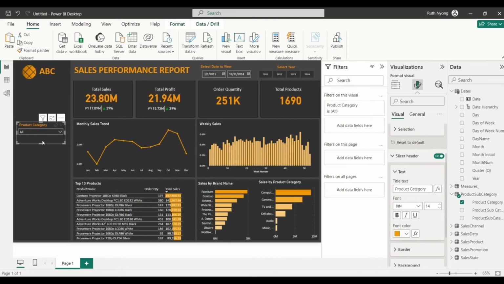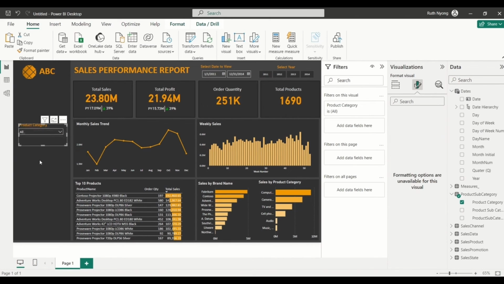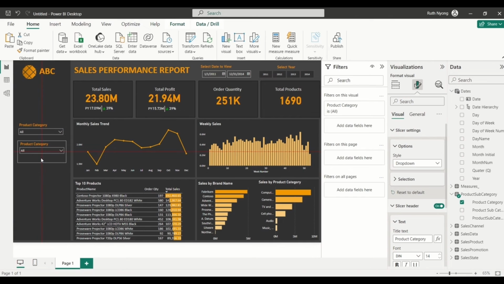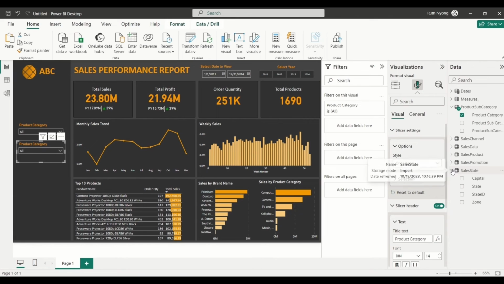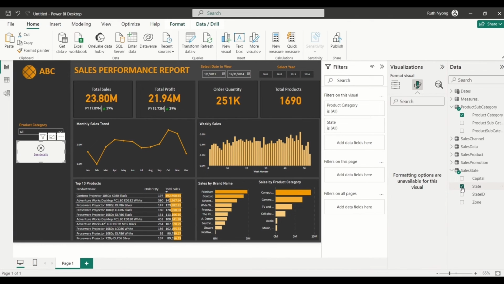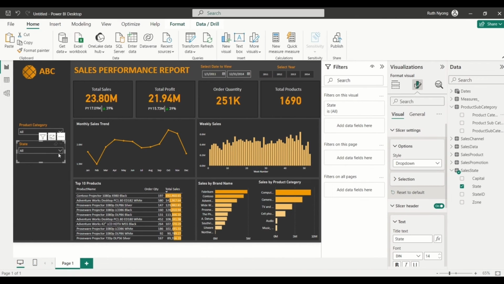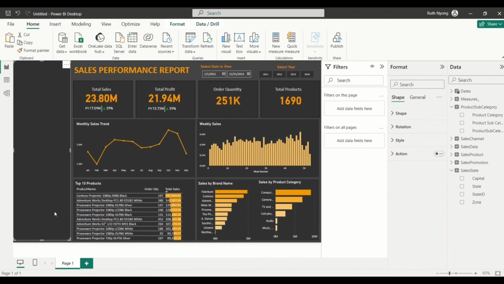Just allow it to be there. I'm going to copy and paste and create a slicer for states because we have a states column here. So under cell states, I'm just going to select states for this slicer. Okay, I'm going to remove product category first so that all our states are going to display. But for the state slicer, I want the slicer settings to be a vertical list. So it's going to show some of the states. You can scroll down to select any of the states that you want to select. So that is it for our slicer.